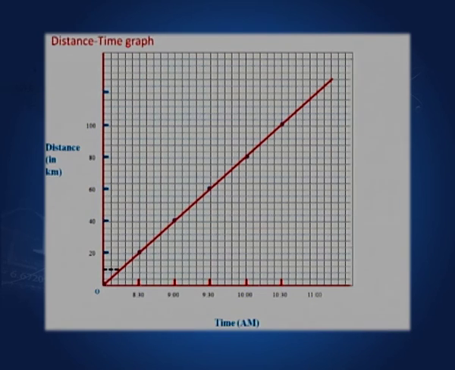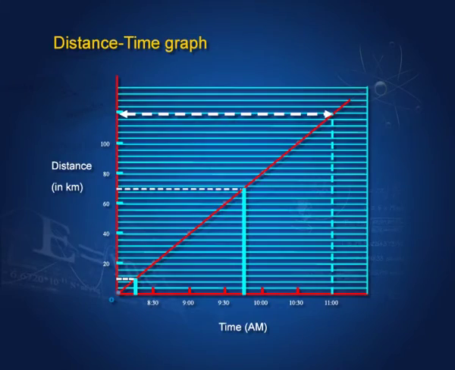And what is the use of this graph? You can see that if we need to know when the bus had covered a distance of, let us say, 10 kilometers, what time was there on the clock, the time would be given by this point. Similarly, we shall see when the bus was 70 kilometers away, what time was it? Again we draw a perpendicular line and read the time on the time axis. We can also extrapolate; we can find out where the bus would be at 11 o'clock, and we find that this would be at about 120 kilometers.